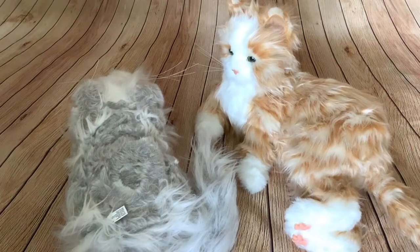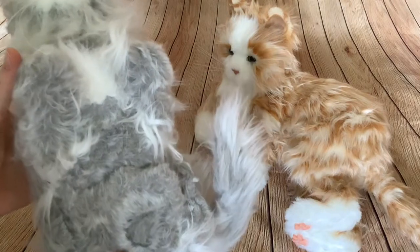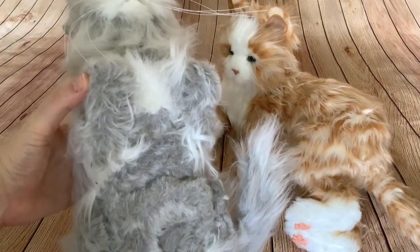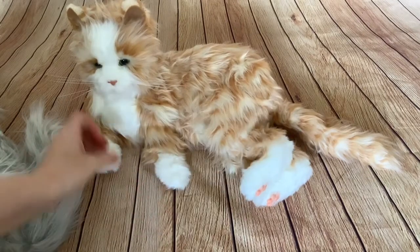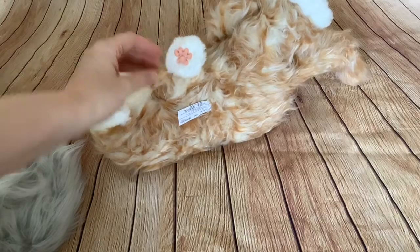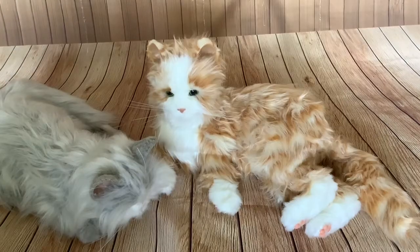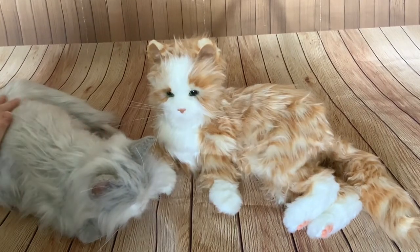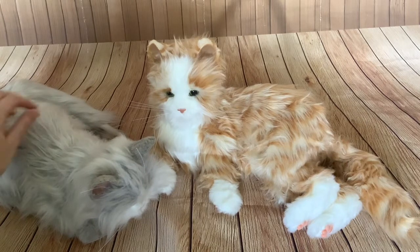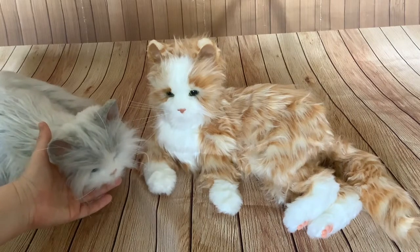Looking at the underneath of the cats, the Furreal Friends cat has very little detail at all. The Joy for All, in contrast, has these lovely little paw pads, even on the front paws, even though you don't actually see that when it's lying down. I like the fur on both these cats. The Joy for All does feel a lot softer. The Furreal Friends feels quite rough in comparison. But I like the looks of the fur on both of them.